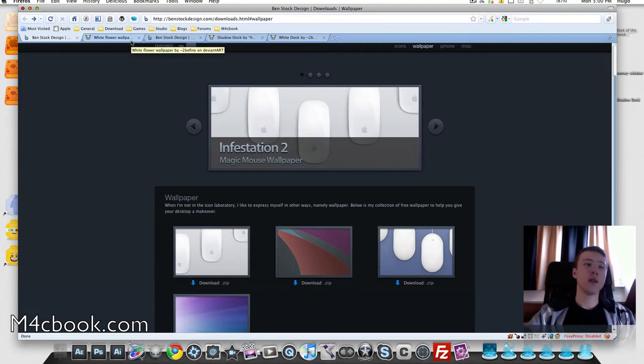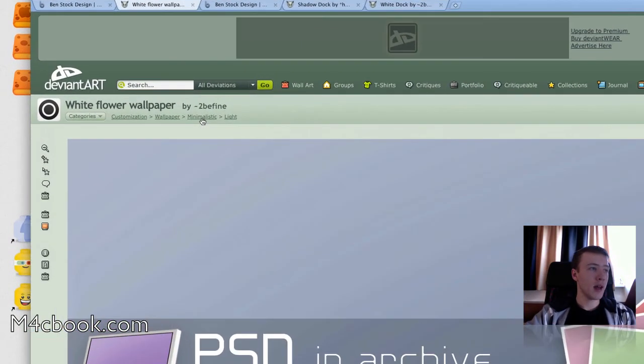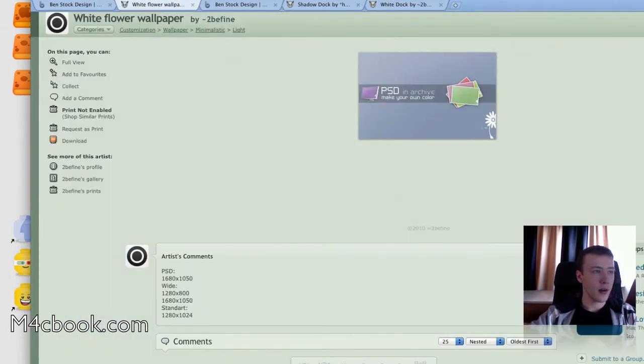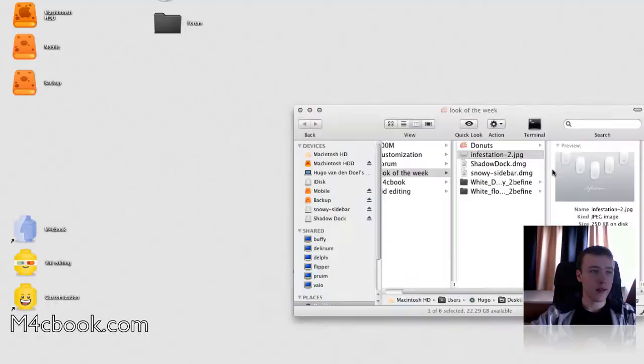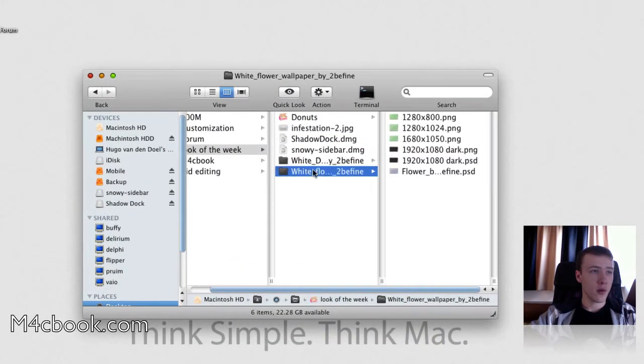For the second one, it's called White Flower Wallpaper by Befine, or Beefine, I'm not sure. But this is quite a good wallpaper. It's simple, but the cool thing is that he added the Photoshop version. I've got it here in a folder.